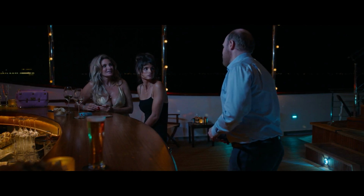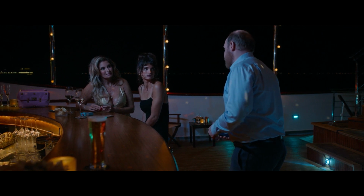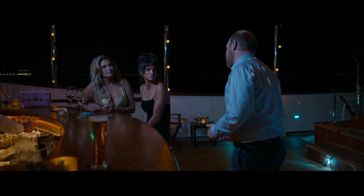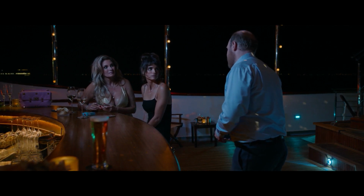Östlund commands the film with his audacious directing that is absurd but also very patient at the same time. I thought that this movie's score is great too. I love the music that's included in it. The cinematography is fantastic.